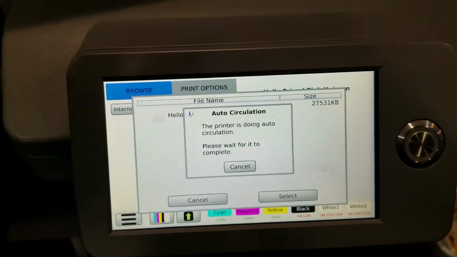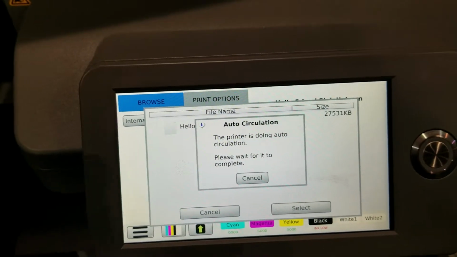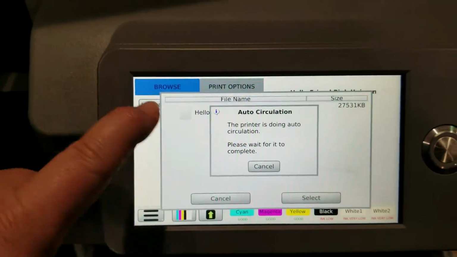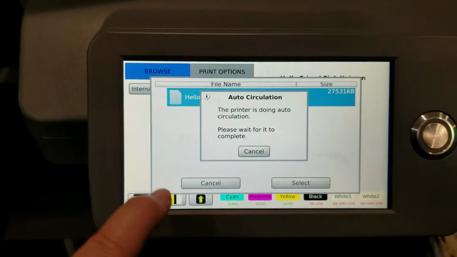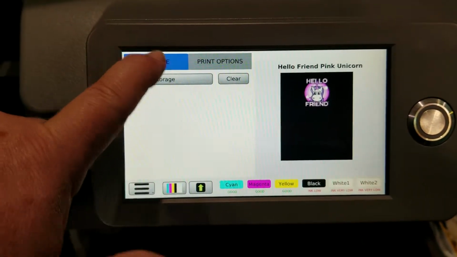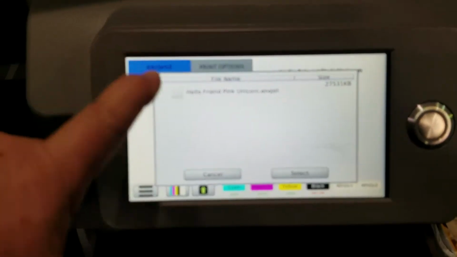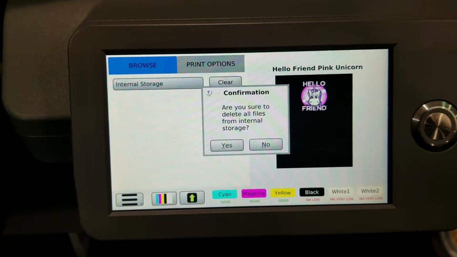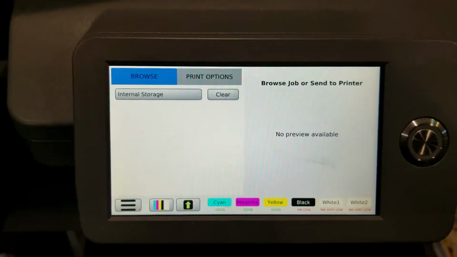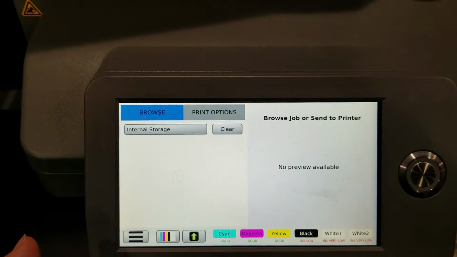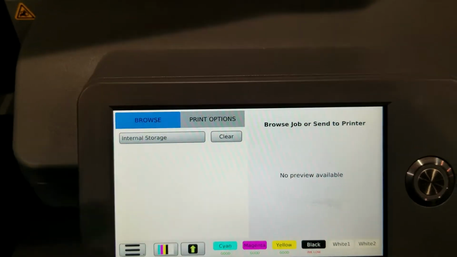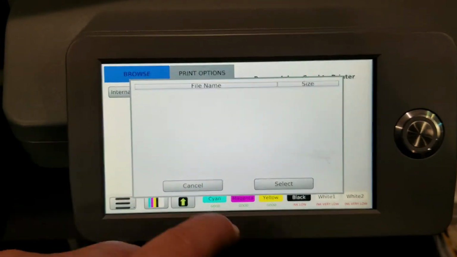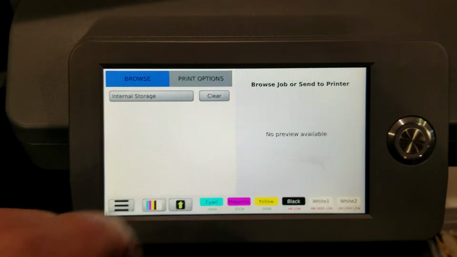So every time I change the image size, if I'm going to be reprinting duplicates of that size, I'm going to come in here and I'm going to pick the image. Actually, I'm not going to actually go into there. I'm going to go to Browse, and I'm going to actually clear everything out of the system. And then I'll send the new size over in the small size, and then I can go through the Browse, internal storage, pick the image, select, and then reprint all those sizes.